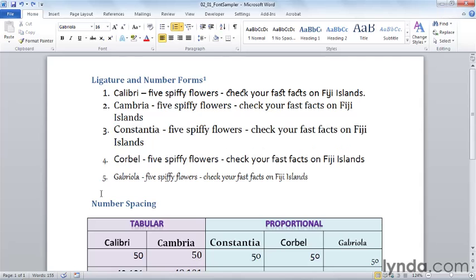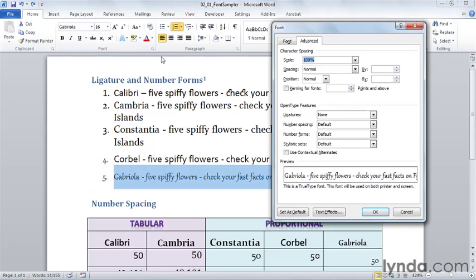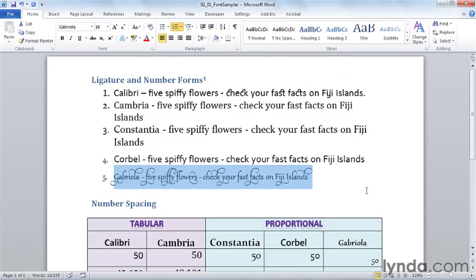Our last OpenType option is called stylistic set. So let's select some text, for example, this Gabriola text. Open the font dialog box, and on the Advanced tab, there is a series of stylistic sets. Each is an alternative rendering of the font set provided by the designer. A designer can include up to 20 stylistic sets for a font design. Gabriola, for example, has 7 stylistic sets, each a little more decorative than the last. So if we choose, for example, stylistic set 6, and look at our sample and apply that, you'll see that that's far more decorative. Clearly not something that you'd want to read pages and pages of text with, but an interesting alternative built into this particular font set.